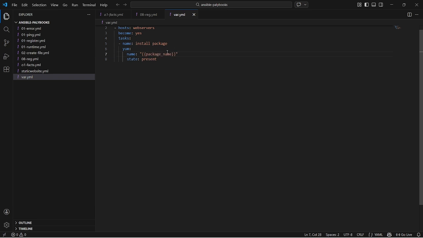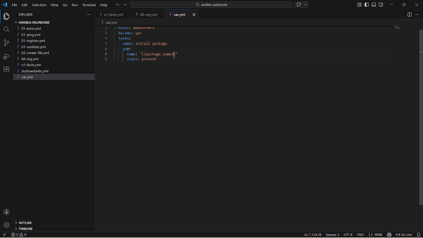Whenever we mention a variable value, we present it with two curly braces, one outer and another inner. This is my package name, this is my variable name. We assign both.